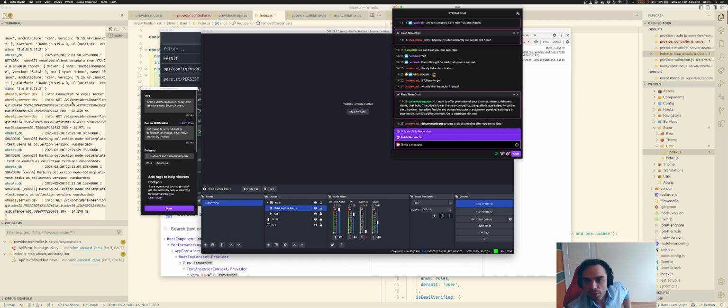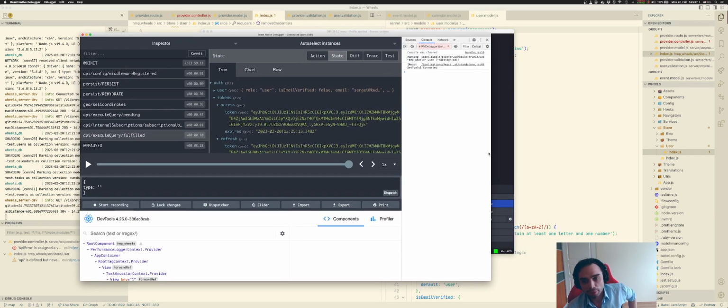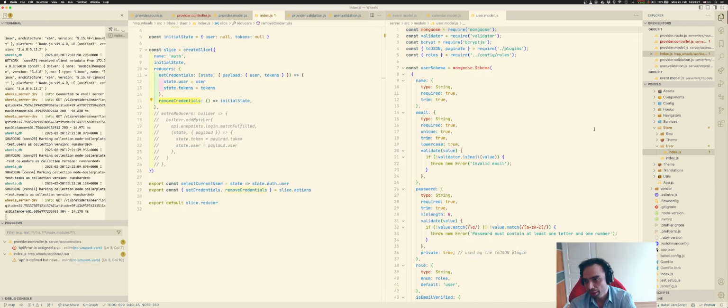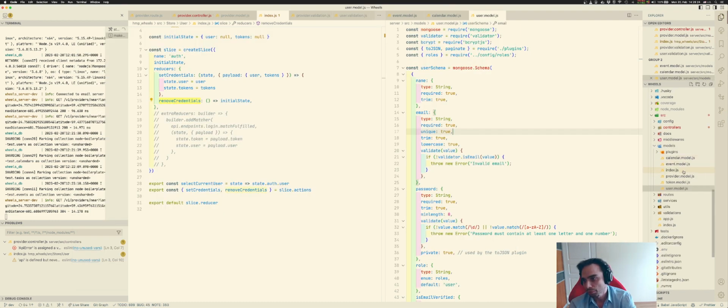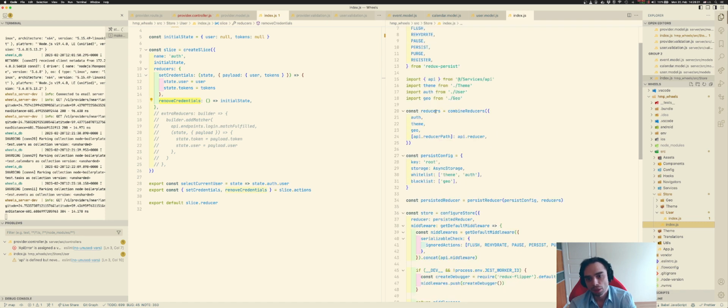Speaking of that, let me read the comments. Okay, inspector, yes, inspector is React Native debugger. React Native debugger is connected to React Native as a middleware. If you open the store, here are the states reducers: authentication, theme, geo that I'm using for saving the data for location.